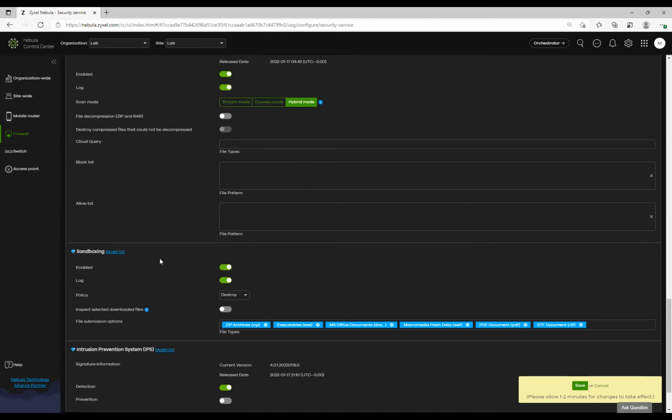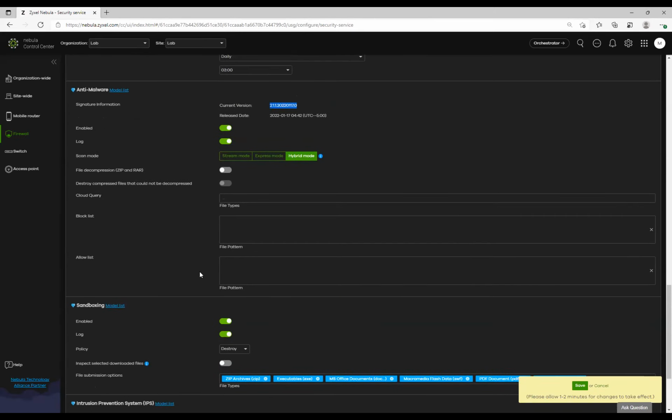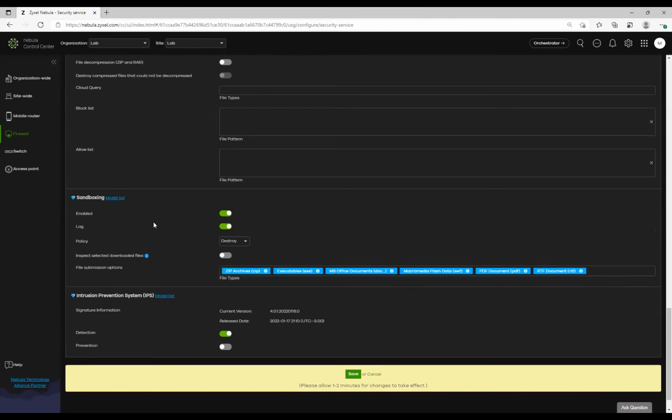That's where sandboxing comes in. So when you have sandboxing enabled, if a file comes in that looks suspicious, the anti-malware will scan it. Now, if it scans it and doesn't find a signature that matches it, it will then move over to sandboxing mode if you have it enabled. Sandboxing will take that file, if there's no signature that matches it, and send it to the cloud to be analyzed. When it's analyzed in the cloud, to determine what it does, it runs the file in multiple iterations to see exactly if that file is malicious or suspicious.